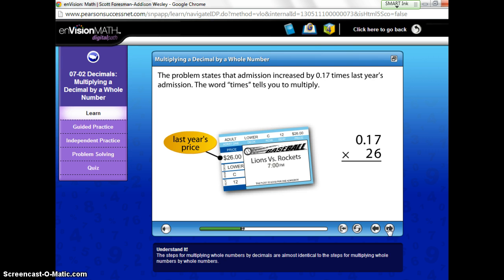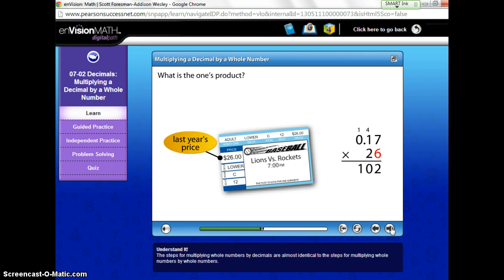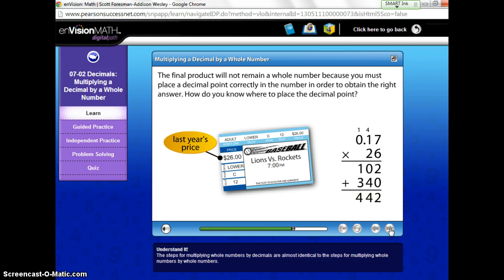So this problem is done no differently than how we did double digit by double digit multiplication. We multiply our first partial product, just like this. 6 times 7, 6 times 1, 6 times 0. Lay it down, please, Darius. Then we move over to the 10 spot. We can't forget our placeholder, our 0. Now we have two partial products. We can add them up and eventually find our final answer, which is, can anybody do that in their head? You're right, 442.